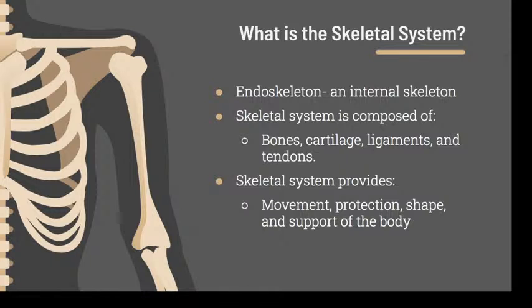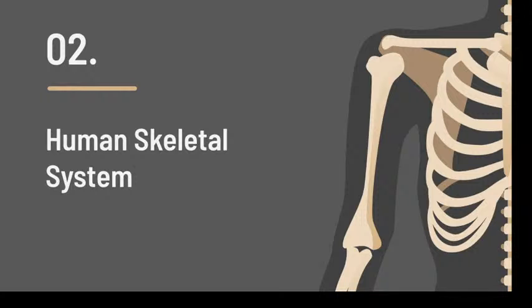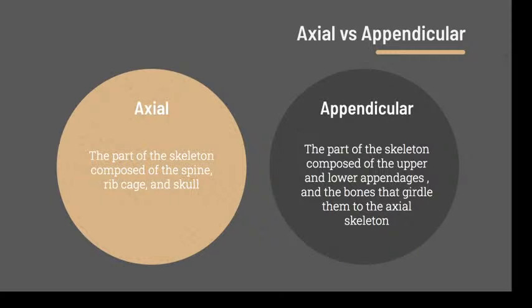So that is the overview, and let's go on to the human skeletal system. The human skeletal system is divided into 2 anatomically distinct skeletal regions. Supporting the core of the body is the axial skeleton, and it is composed of the spine, rib cage, heel bone, and skull. The axial skeleton is the basis of much age-related pathology because it functions nonstop throughout life, and it balances and absorbs a large amount of the stress associated with lying down, moving, sitting, and standing.